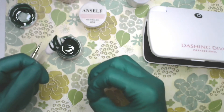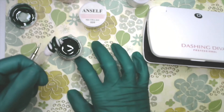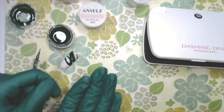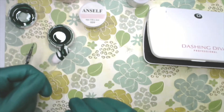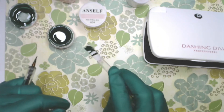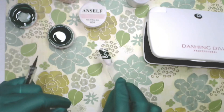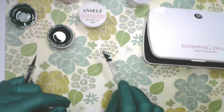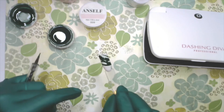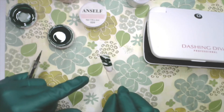Another problem with picking up a really thick chunk of gel: gel is like honey. It has viscosity, but the bead will drop and — like honey over a surface — it's going to keep spreading, with gravity pulling it down until it's as flat as it can get. Remembering the nail is curved forward, backward, and side to side, it's going to spread unless you immediately put it in the light. As you can see from the time I was talking, my lines are already merging and becoming chunky — even the thin lines have spread.